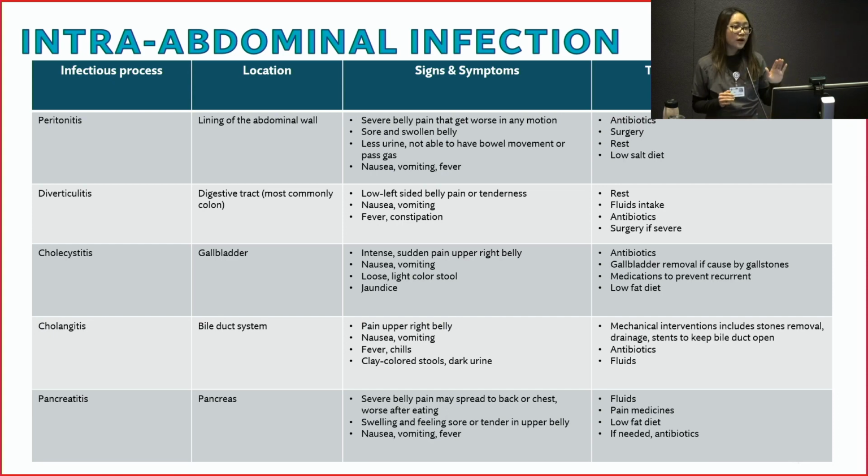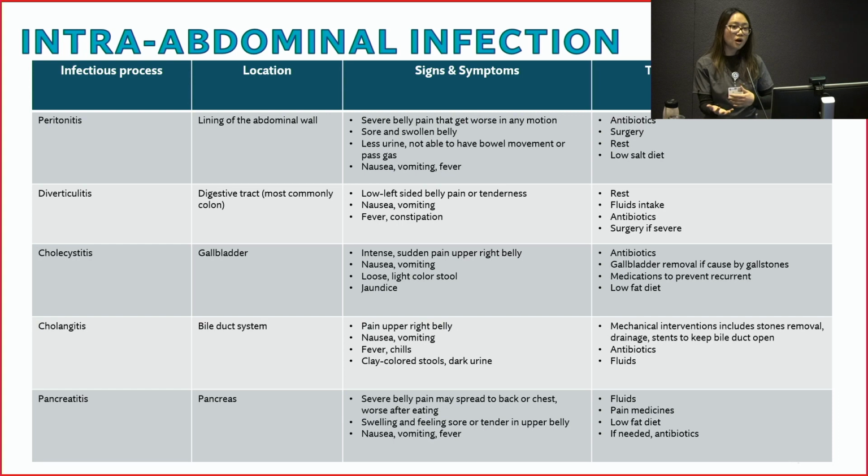The next two intra-abdominal infections are pretty similar to that gallbladder one, because of the way these organs sit in your body, they're really close to each other, so they're kind of connected. So you can see similar signs and symptoms for these intra-abdominal infections as well. Cholangitis is inflammation of the bile duct system. Again, pain on your upper right corner here. However, the stool color is a little different. It has a clay color stool, and you might have some dark urine. But the intervention is pretty similar.